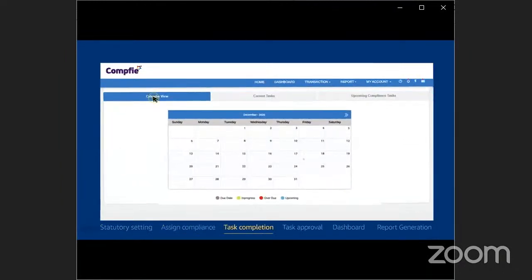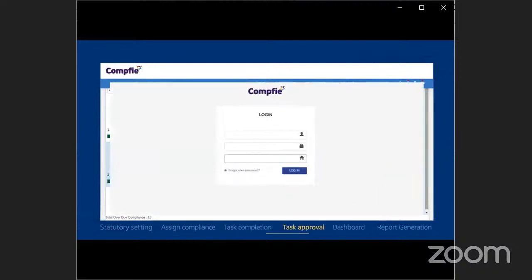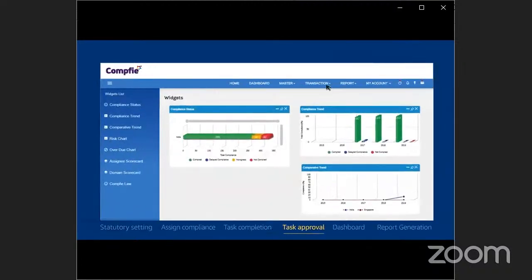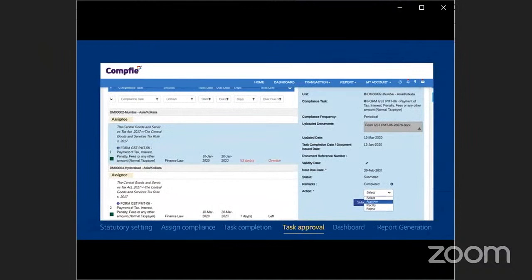Comfy tells a user on what, when, and how for completing any activity. Tasks are automatically triggered with adequate legal information, made available for accomplishing any activity with ease. An approval mechanism to verify and validate all tasks ensures a foolproof system. Upon task approval, the updated regulatory compliance status reflects in the dashboard in real time for comprehensive tracking. It really is that simple.